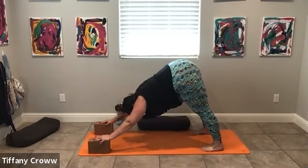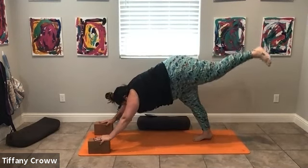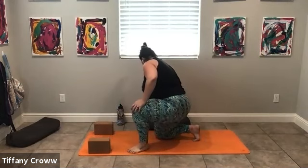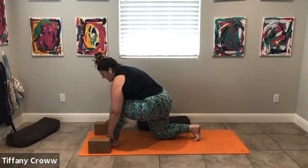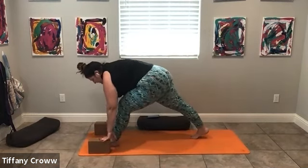Take some deep breaths here. Plant right foot to the middle of the mat, left foot comes up, and then swing that left foot through. Set your back knee down, and then left foot comes to the front of the mat, and then lift up off the back knee, finding your crescent lunge other side.